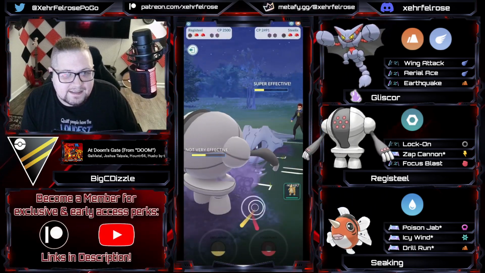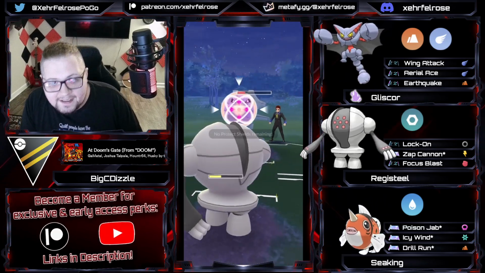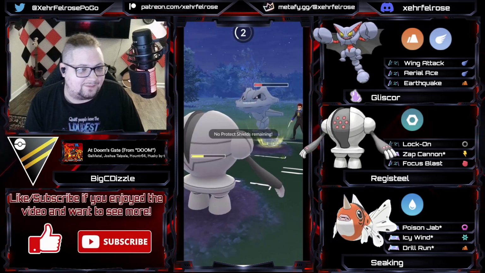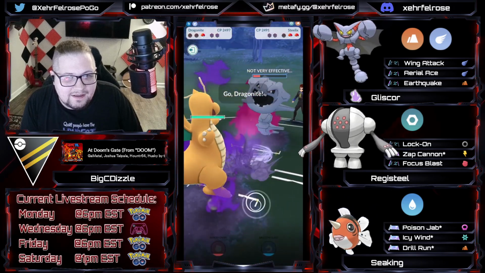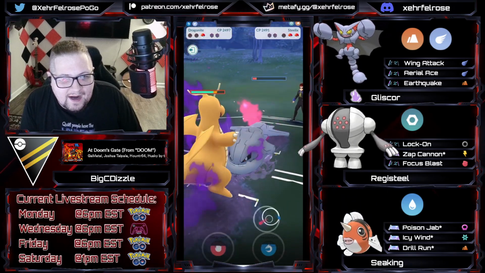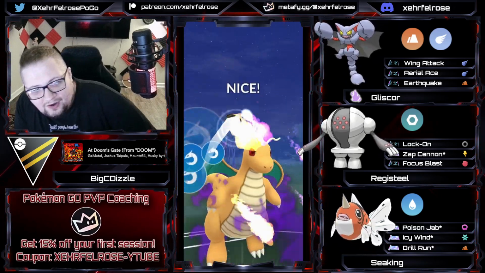Focus Blast connects, and they're well within range for the Dragonite now. Do we see a catch? No, I was going to hope he was going to try and catch that Earthquake on the Dragonite, dude. That would have been wild. Earthquake does take out the Registeel, and we've got Dragonite. It's going for a farm down on the CMP. The Dragonite gets to the Claw.